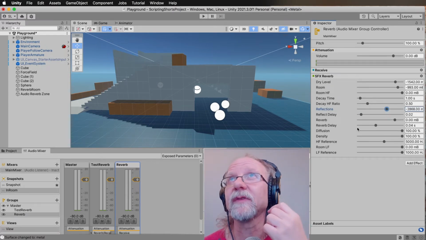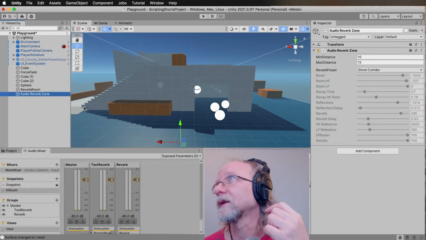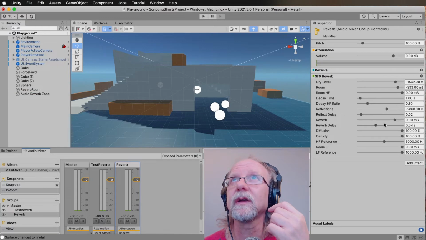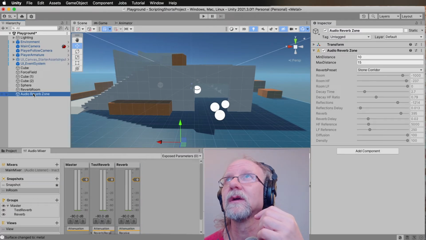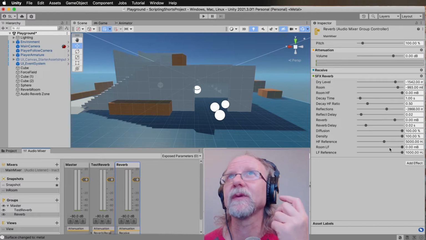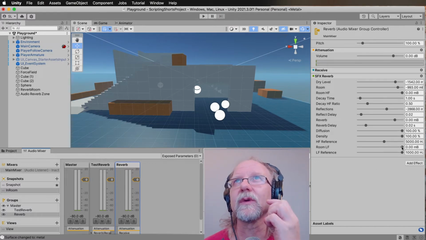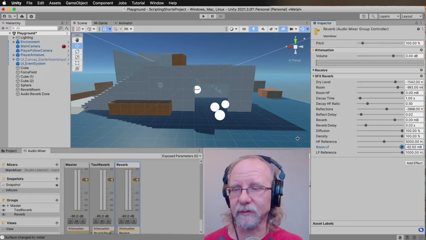Reverb at 0 is probably fine. Reverb delay, 4 seconds. Very low reverb delay. Okay, and then I think the diffusion and density are basically the same. Yeah, that's fine. And then there's different other stuff with the left and the reference. It's sort of like in different order slightly. But I mean, this is probably pretty good to test the concept, essentially.